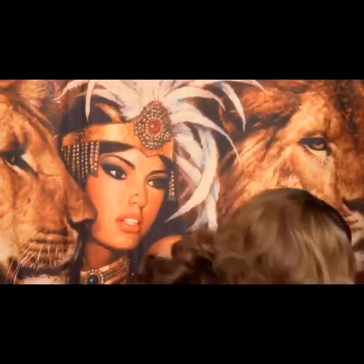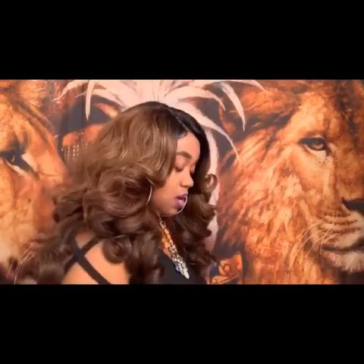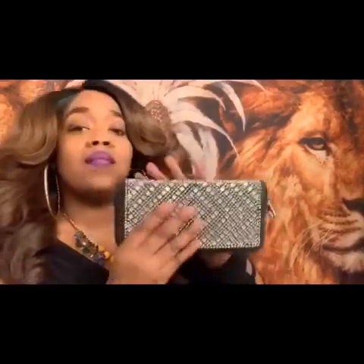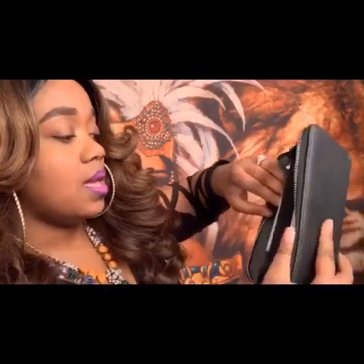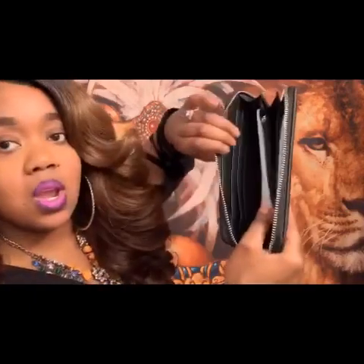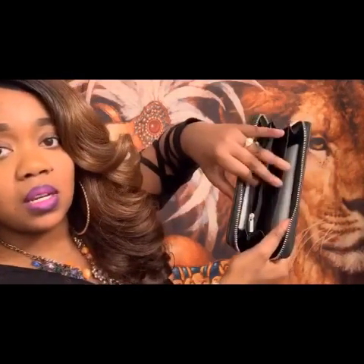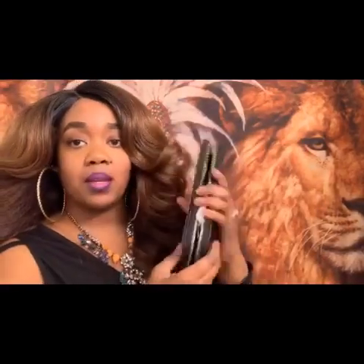That was the last purse. And of course, if you have too many purses or you're more of a wallet girl with a small purse, they have small purses and purse combos with wallets. Here's the wallet I got — and it actually matches the purse I have down there. You just unzip it like that, so easy. It has the card section right here, the money section, and more card sections for your credit cards.